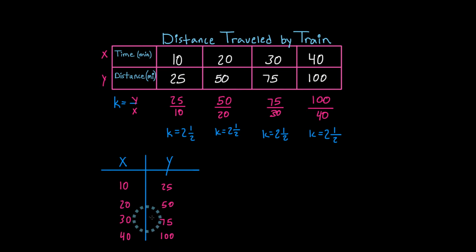The other thing I can do is scale up on both sides and determine if that scale is constant. You can start with any number you want. I'm going to start with 10, and I'm going to ask myself, how did I get from 10 to 20? I had to multiply by 2. So multiply by 2, and I'm going to do the same thing in the same spot on the other side. From 25 to 50, I had to scale up by 2, so multiply by 2.